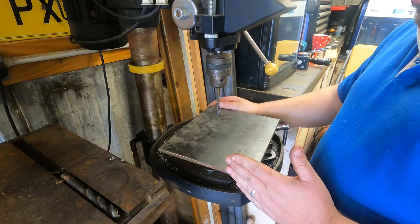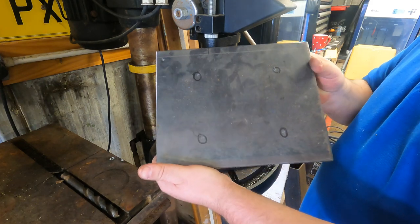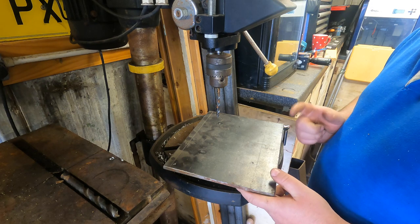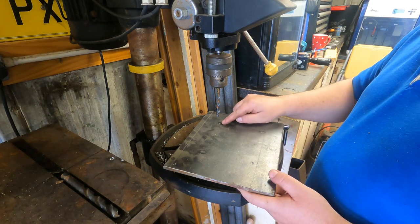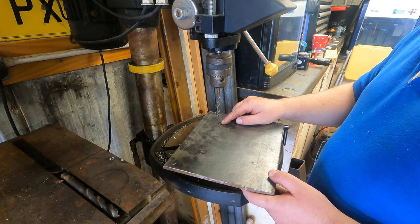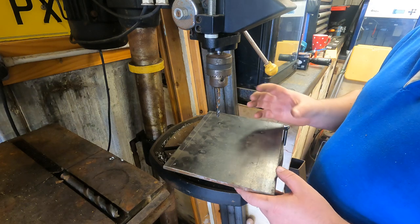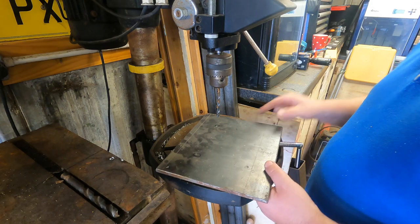Right, set up on here now. All the holes are marked and centre punched. The bolts I'm using are only M6s, but what I've done is I've put a 7.5mm drill bit on, just so I've got a little bit of wiggle room in the plate. So yeah, let's get these done.